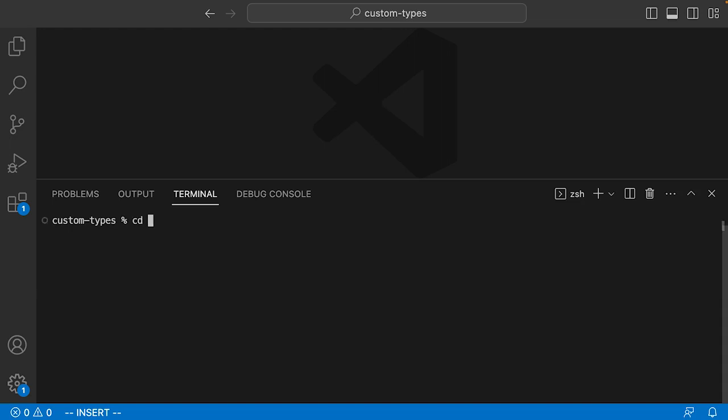project, and the way that we're going to do that, I'm currently in our custom types project from a little bit earlier in the course. So I'm going to change directories out of that and use the make directory command to create a new directory. So we'll just call this one something like design patterns, and then we'll change directories into there. And in fact, let's just open that up in a new IDE window. So we'll say code design patterns.